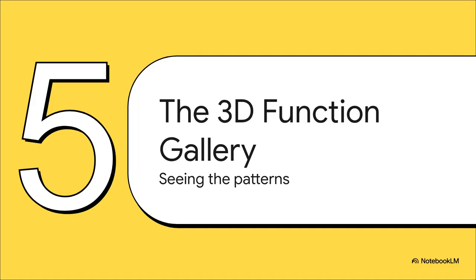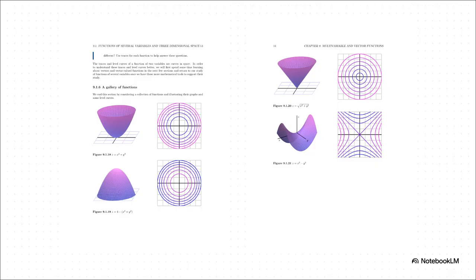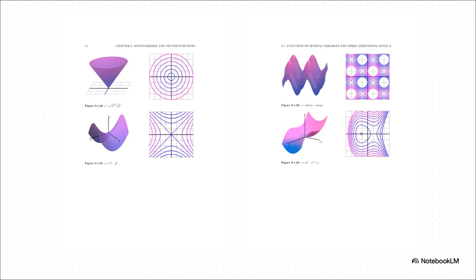All right, so now that we know how to read these maps, let's see them in action. A whole new gallery of shapes is about to open up. Let's take a quick tour. First up, a classic, the paraboloid. It's a perfect bowl shape. And its contour map, a beautiful set of evenly spaced concentric circles. That tells you that as you move away from the center, the height increases at a very steady, predictable rate, creating that smooth curve.